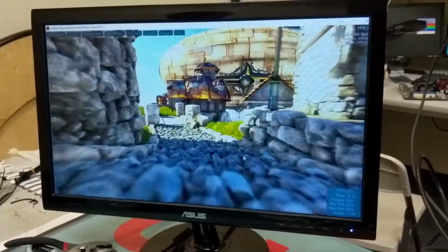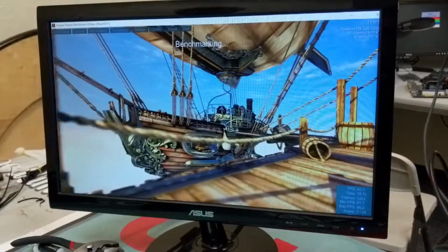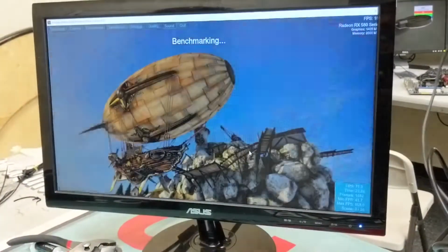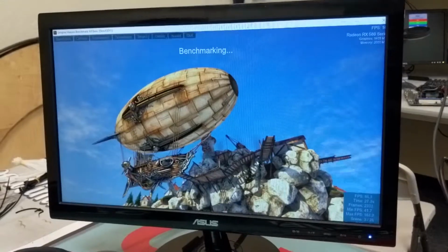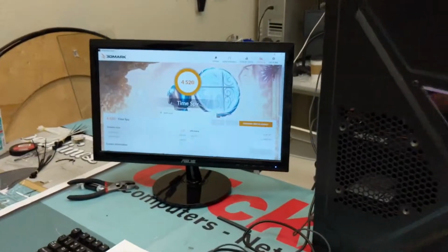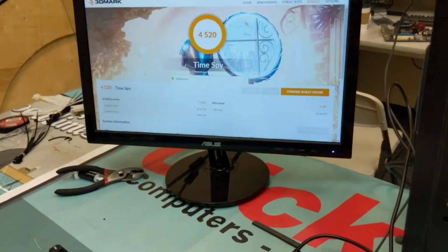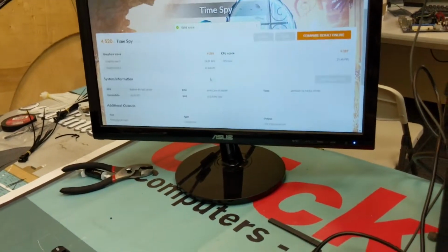Mm-hmm. Oh, shit. I dropped down to 40, but that's okay. Yeah, but the max jumped up to... Holy fuck. So fast. All right, so let's see what you get. Your score is 4520. Dang, what was your average FPS? Oh, that's actually pretty good.